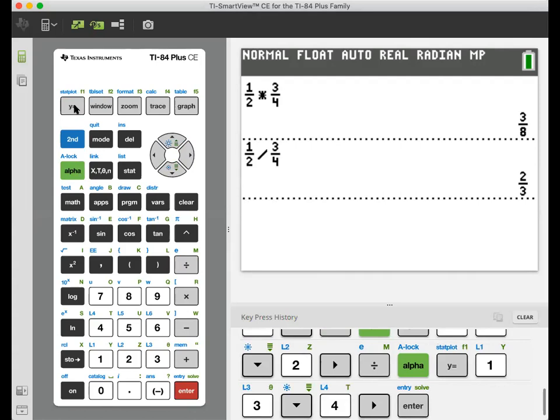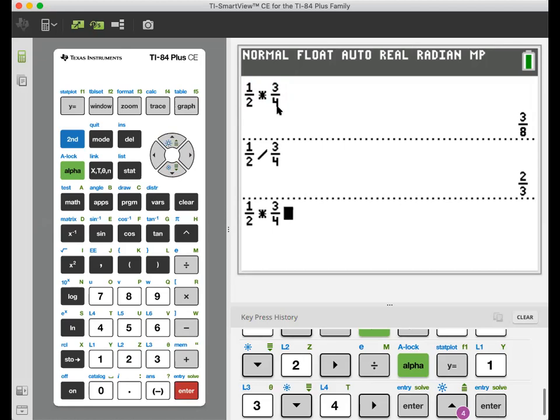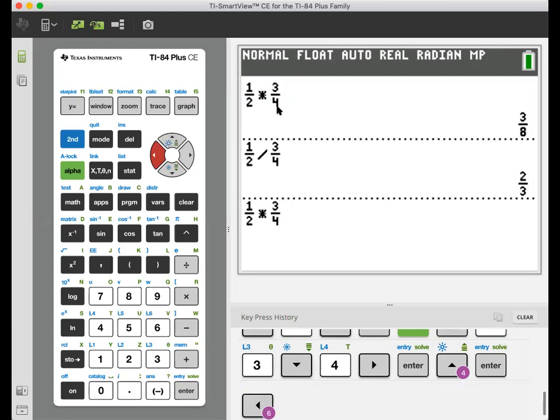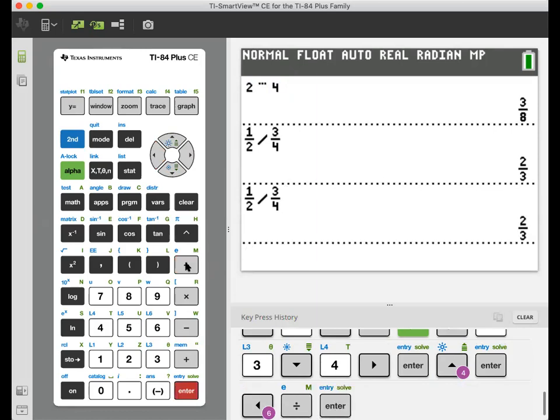Because if you'll notice, this example was almost identical to question number 1, which you see on the calculator right now. So if I go up to that, what's cool is if you press the up arrow, highlight that previous example and click enter, it brings it down into that line and it's like you just typed it. So if I accidentally hit divide instead of multiply, or multiply instead of divide, all you have to do is highlight the key that you want to change and just type the new key. And then just hit enter. And that's another way you could have gotten this.